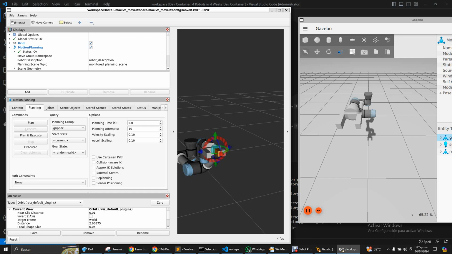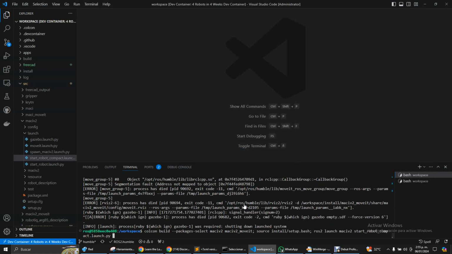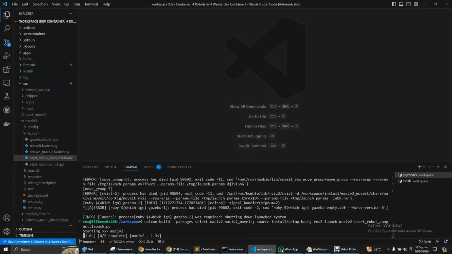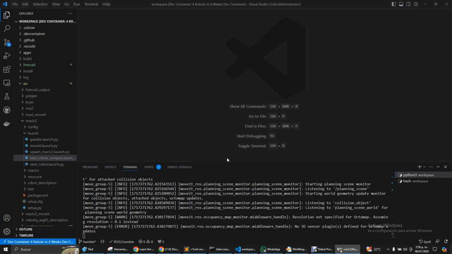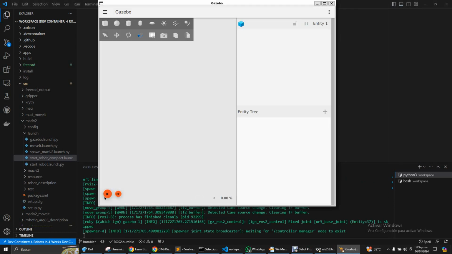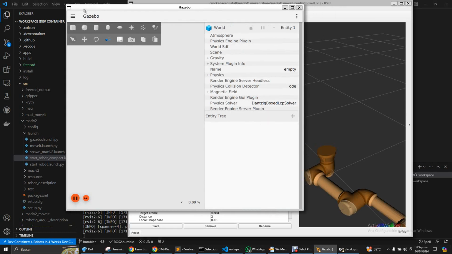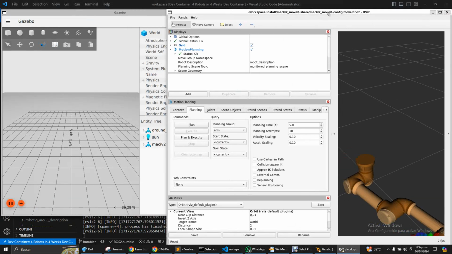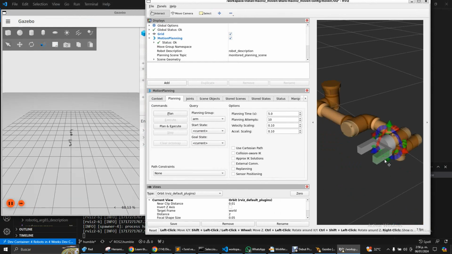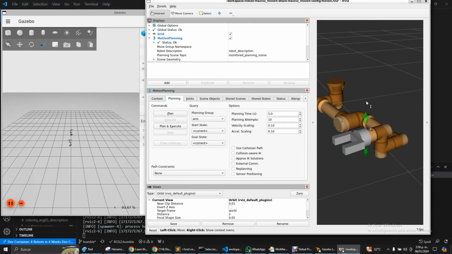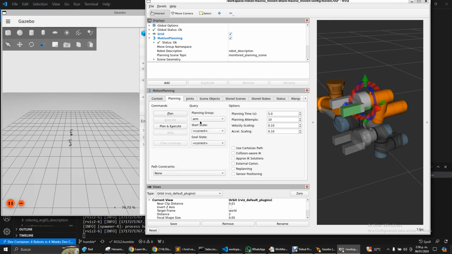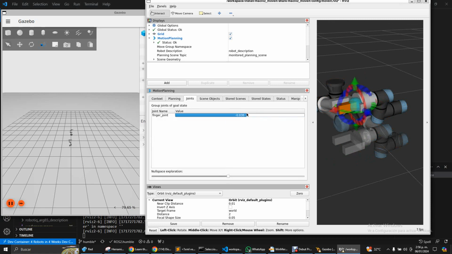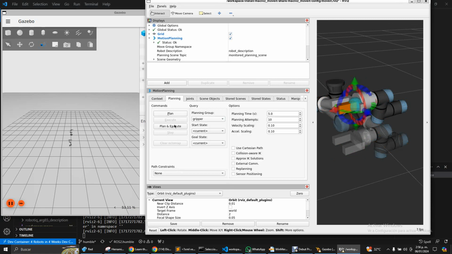Okay, let's try to launch this again. Let's press play. Here, try to launch MoveIt, and the joint also moves. Oh, sorry. And for the gripper, move the joint a little bit, and then plan and execute.